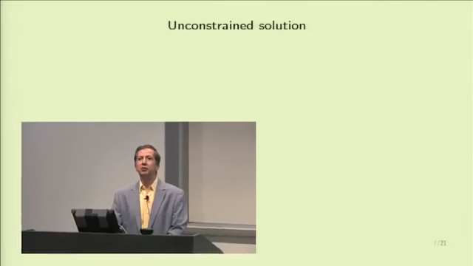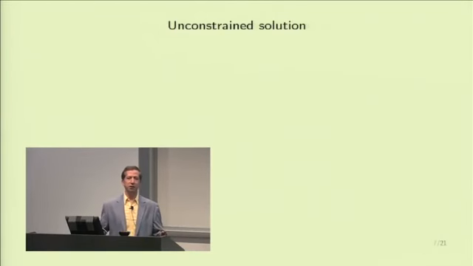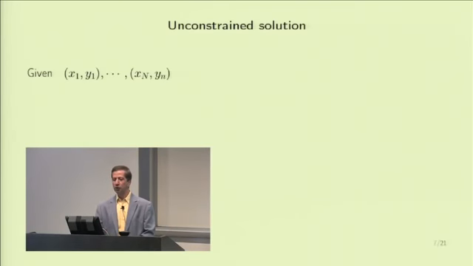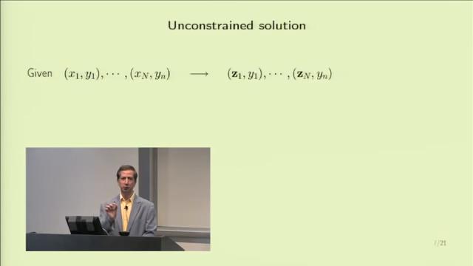So let's look at the unconstrained solution. Let's say I don't have regularization. This is my model. What do you do? We have seen this before. I'm just repeating it because it's in the z-space and in order to refresh your memory. Okay. So you are given the examples, x1 up to xn, with the labels being real numbered in this case. And x1 up to xn, I'm writing them as scalars because they are. And then I transform them into the z-space. So I get a full vector corresponding to every x, which is the vector of the Legendre polynomials. Okay?